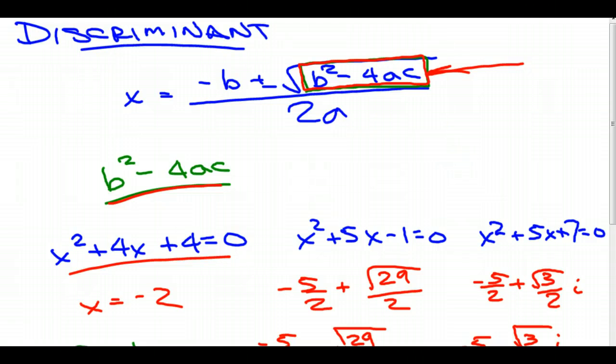When you have this one here, you got b squared minus 4ac, you got a positive number, so you get a positive answer. When you use this one, you got a negative number in here, which means you took the square root of a negative number, which meant you had an i. So, that's really most of the thing in the lesson. They will give you the quadratic equation, and all they're interested in is the discriminant positive, negative, or 0. So all you have to do is look at the b squared minus 4ac, determine whether it's positive, negative, or 0, and put that down. That's all you need to do for that.